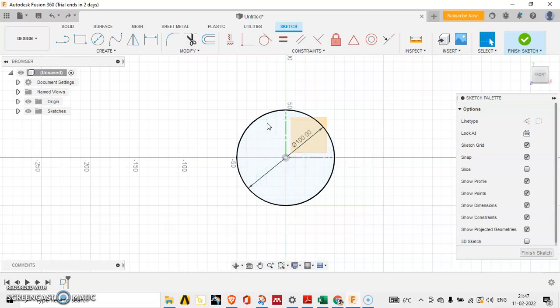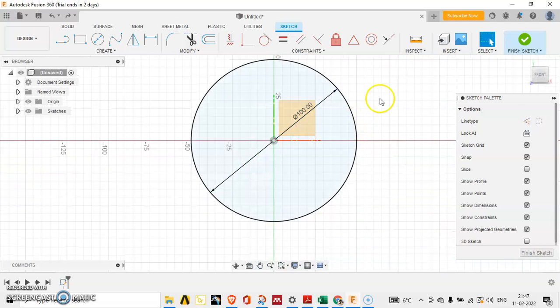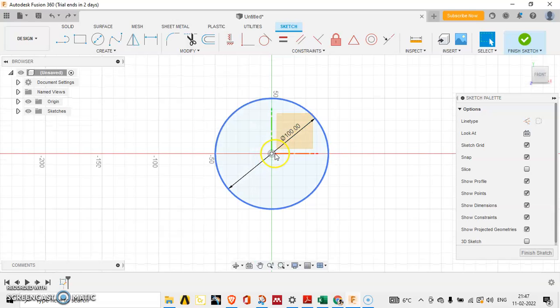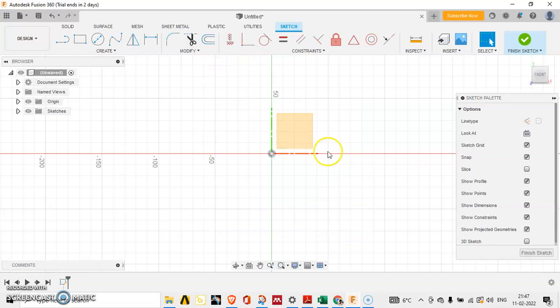Suppose we have 100. It's fully constrained because I gave it a coincident constraint with the origin of this sketch. So we made this. Now let's delete this.